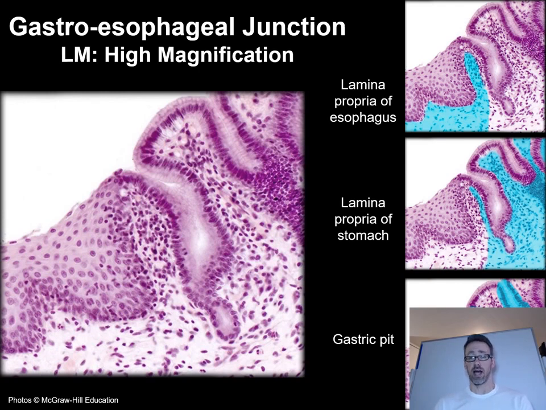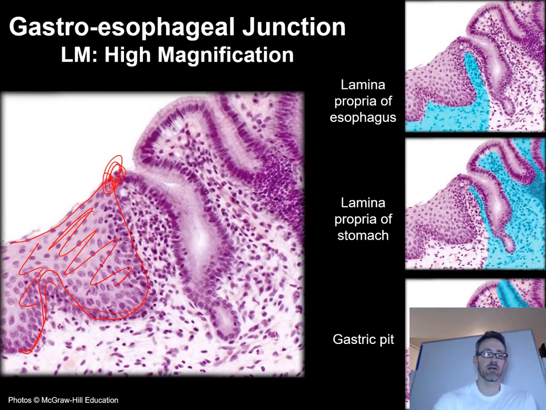If we were to look at the junction between the esophagus and the stomach, you can actually see that here. And I just want to point this out because clinically it is relevant. What you're seeing in this region right here, this is all part of the esophagus. That's all stratified squamous epithelium. And then you'll notice at this point right here, this becomes a different type of epithelium. That epithelium is actually gastric epithelium. So this is the junction between the esophagus and the stomach.